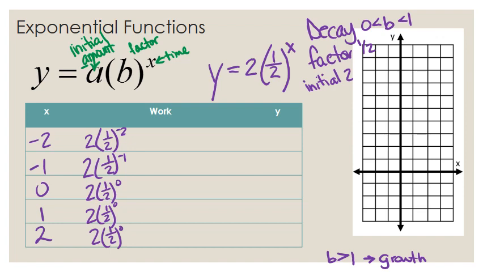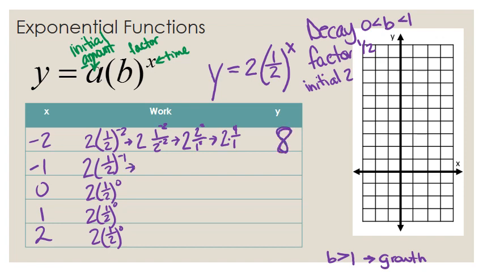So first of all, we've got power of a quotient, which means I'm going to distribute that -2 onto both sides. They are negatives, which means I flip to the other side. I'm going to kick the 2 up to the top, and I'm going to kick the 1 to the bottom. So 2 squared gives me 4. 1 squared is 1. 2 times 4 gives me a final answer of 8.